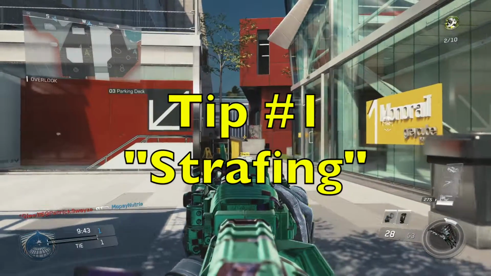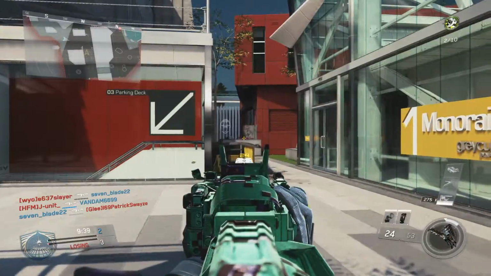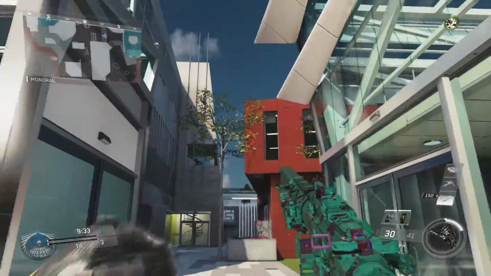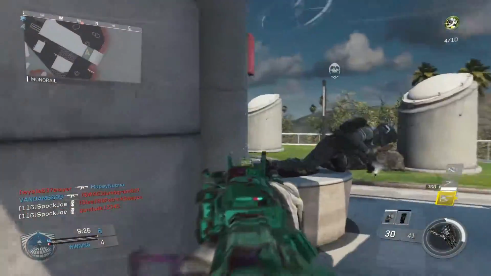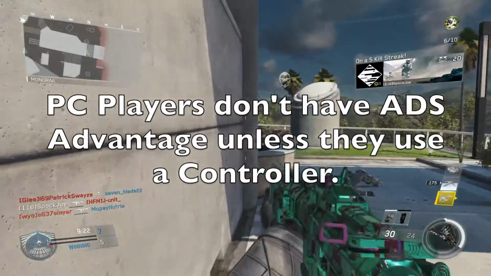The first tip that I have is learning how to strafe. Now, strafing is simply aiming down sight and moving to the right or the left, or the left or the right. What it does is cause the ADS to engage onto the weapon, and it helps you aim and stay locked onto enemy opponents more easily.